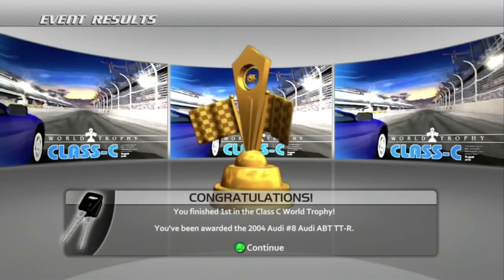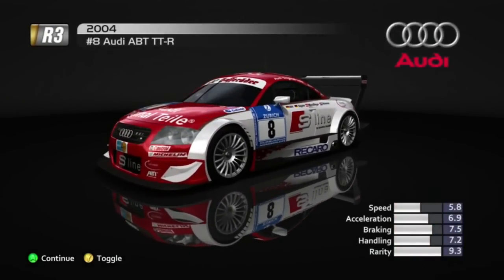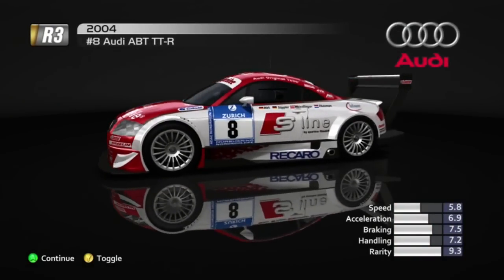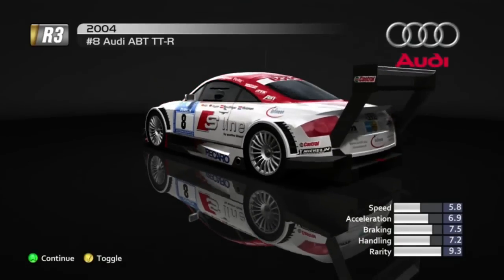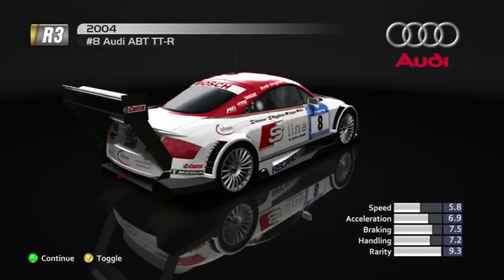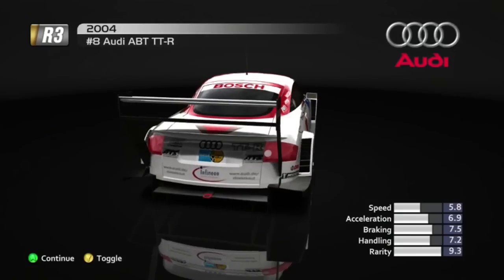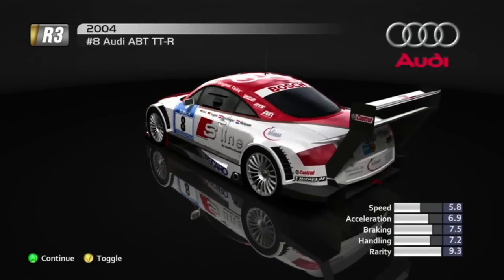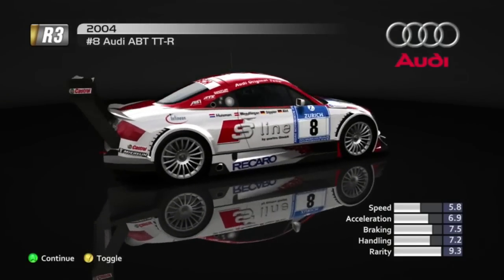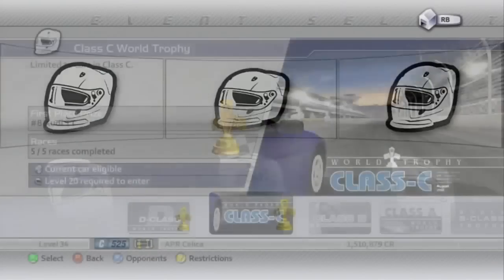Alright. Well, at least we won the championship, got our trophy, got our 40,000 credits, and got our epic new race car. I love this DTM TT. So cool. I don't know why, but I just really like how the wing is mounted and the weird placement of it. I like it because it's weird. I actually used to think that the wing was mounted to just the diffuser. It's actually mounted to the body. Okay. Oh, I just learned something today.